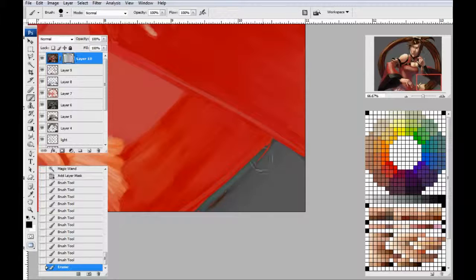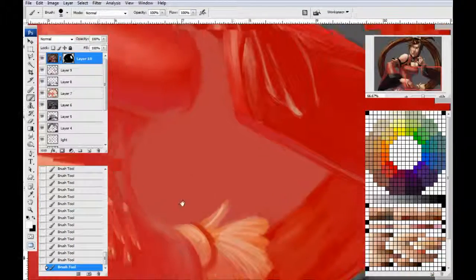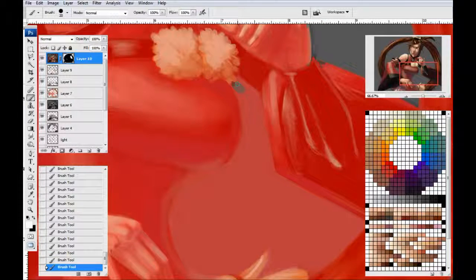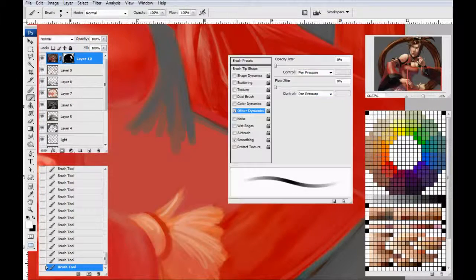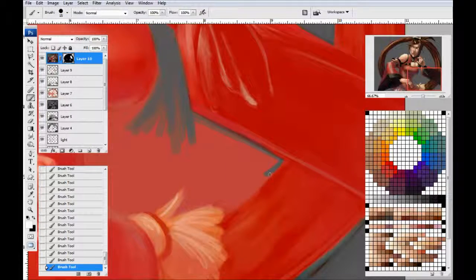I rarely do quick masks. The background on this is going to mostly be anonymous shapes, so I think it's going to be okay to get away with doing a quick mask for it. If I were doing a real background, I would absolutely not be doing this - I would sit there and pen tool the entire drawing out. A quick mask is basically - well, this isn't a true quick mask, this is me just painting in the layer mask. You're taking your brush tool and just brush-stroking out where you want things shown or hidden. White makes it shown, black makes it hidden.